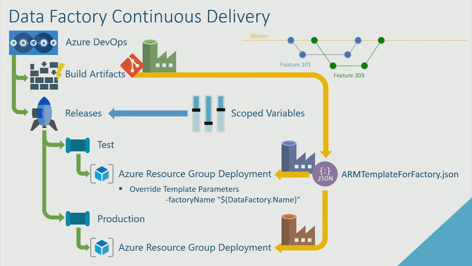Now, typically, what I might do is, depending on my branching within my source repo, I will say when a feature branch is merged into master, I will trigger the build, and then maybe when I create a release branch with a particular name, I might trigger the rocket to go and launch and to actually publish Data Factory to that environment. Now, branching strategy is probably a separate topic on its own. So what I'd say to you is that I'm a fan of Git flow. If you want to grab that PDF out of my GitHub repo, I've hyperlinked that logo. Have a look at the Git flow branching strategy.